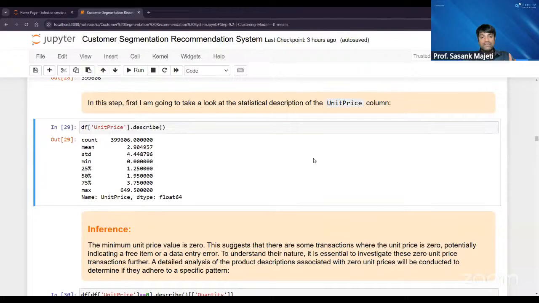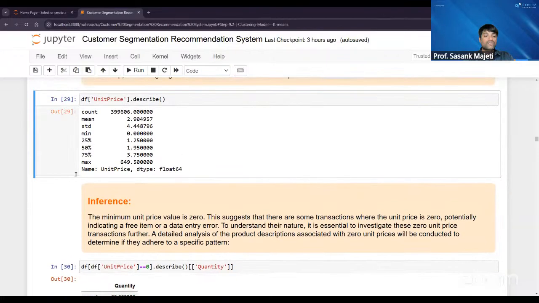Now, but there is a problem here. This column is unit price, and I am worried about seeing this zero as a unit price. How can a particular product have a zero unit price? It should be at least $1 or $0.5. Some price. Let us not put any vague price, but some price it should be. That is what concerns me. That is what my next inference is going to be.